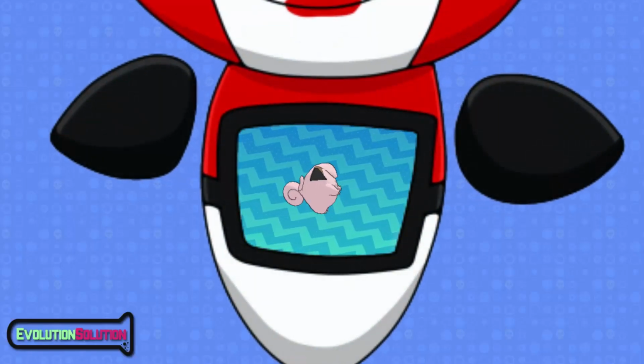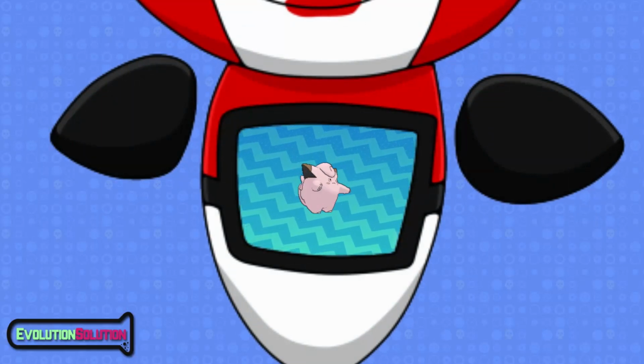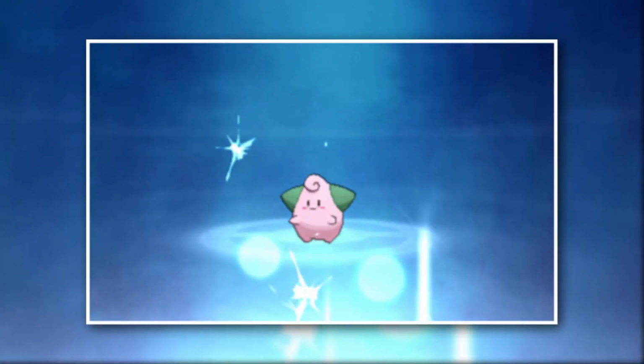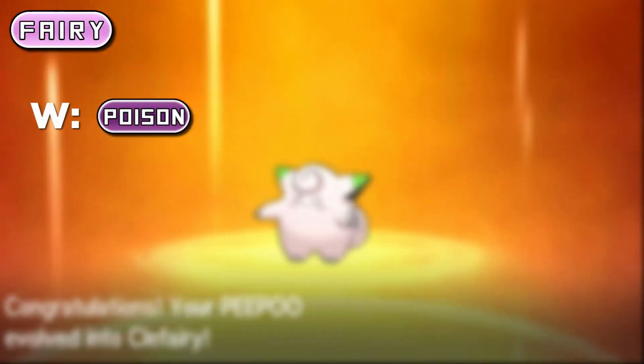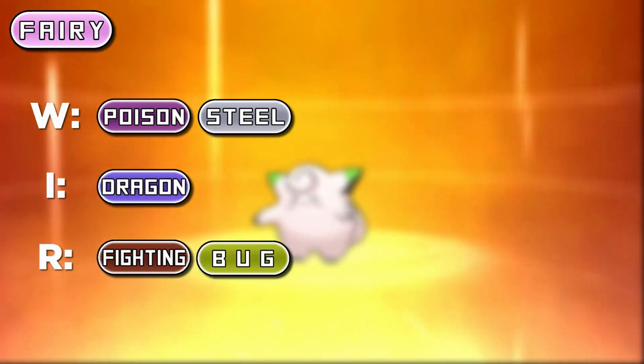Clefairy. This impish Pokemon is friendly and peaceful. It is believed to live inside Mount Moon, although very few have ever been seen by humans. Clefairy evolved from Cleffa when leveled up with High Friendship. It is a pure fairy type Pokemon, which means it is weak to poison and steel. It takes no effect from dragon type attacks, whilst resisting fighting, bug and dark.